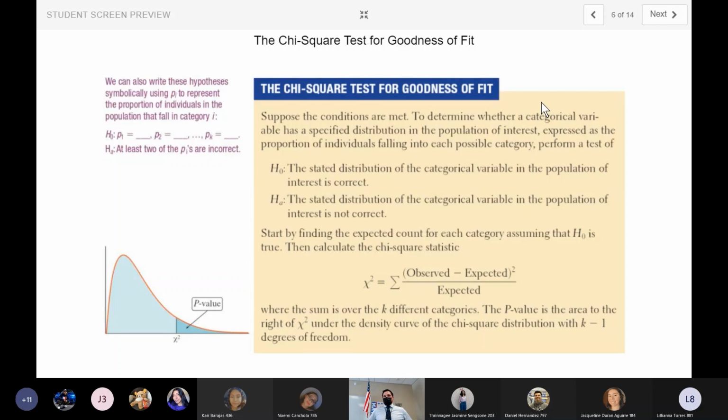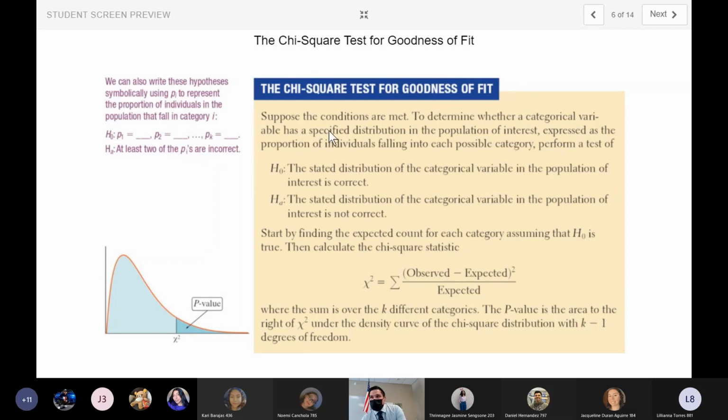And kind of a method to writing these is to write your null hypothesis, which is the claim that the distribution is correct, then copy the entirety of that and say "is not correct" at the end for the alternative. It's not like the null and alternative with other tests that we've done. We don't need to define parameters and things like that unless we really want to do it that way, which in my opinion just opens yourself up for more things to be graded.